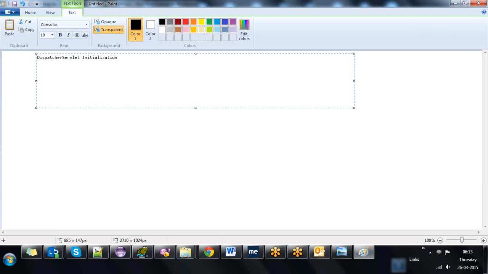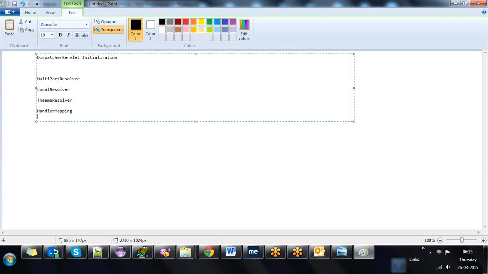One is multi-part resolver. Locale resolver. Theme resolver. Handler mapping. Handler adapter.